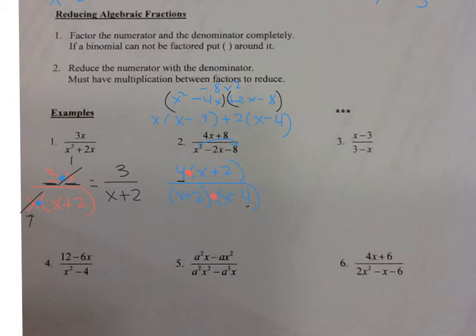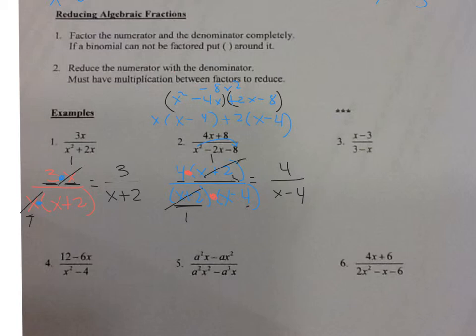So there's nothing. Now I go to the parentheses, the x plus 2. That means this guy here. I'm looking for an x plus 2, the whole entire factor, to reduce it with. And then I notice in the denominator, there's an x plus 2. Those reduce. It's the same thing. They reduce to 1. So what's left in the numerator? 4. And what's left in the denominator? x minus 4. That's my answer. All right, so let's take a look at number 3.